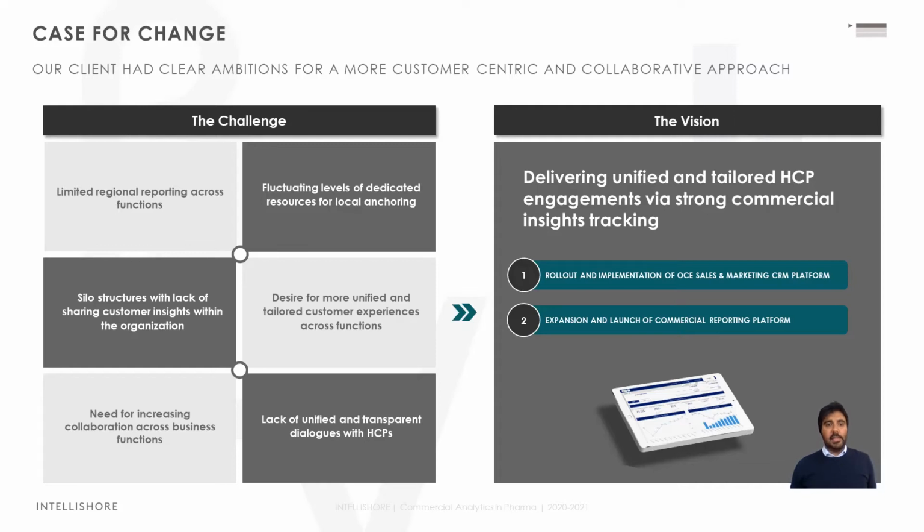And simultaneously, there's been a critical need for actually delivering insights on the go. So again, as I said in the beginning, for field representatives to be able to have the latest and updated data on the different accounts that they are pursuing. So the vision of the project was twofold. First of all, rolling out and implementing a new CRM system based on the technology called Orchestrated Customer Engagement from the company called IQVIA. And then secondly, expanding and launching a commercial reporting platform based on Qlik Sense.